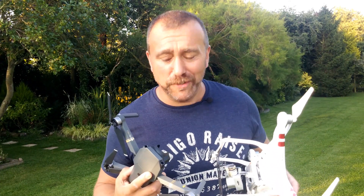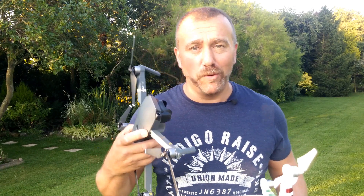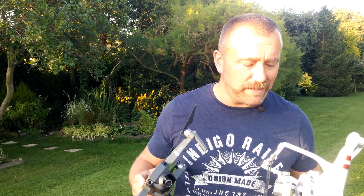So there you go — a few things to think on. Ultimately, the Mavic is way smaller and has anti-collision features the Standard hasn't, but both are very decent drones. The Standard has the same GPS stability as the Mavic — take your hands off the remote and it'll just hover. It'll give you very decent pictures and video. So to me, if you're starting out and want a decent drone that takes great video and pictures and gives you good practice, the Standard is an absolutely fine choice at just over a third of the price — a fair bit of money saved.